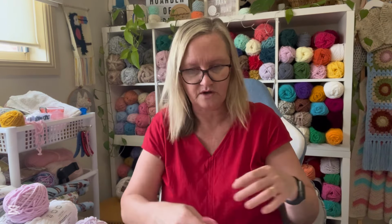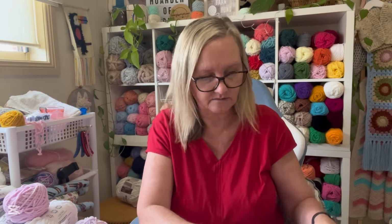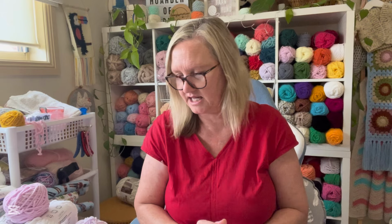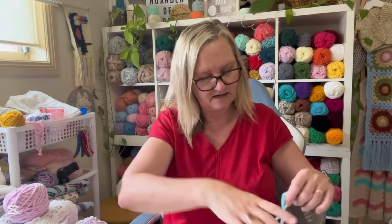What I will do though, I'm going to take some cotton, use the cotton to make a magic ring, and then go ahead and bring in my plush yarn. And I think I'll make an axolotl. So I will get started. I'll show you a little bit of footage of me actually making it, but then I will see how we go at the end.